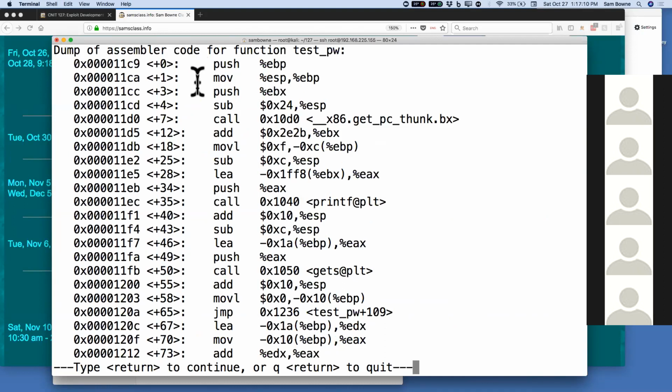The first thing that happens whenever you enter a subroutine is you put the old EBP pointer on the stack, because this is how you make a new stack frame. You save the previous EBP, which is the bottom of the calling program's stack frame. Then you move ESP into EBP, so you're beginning a new stack frame on top of the old one at the first unused word. And then you subtract 24 from ESP to make you enough room for the local variables.